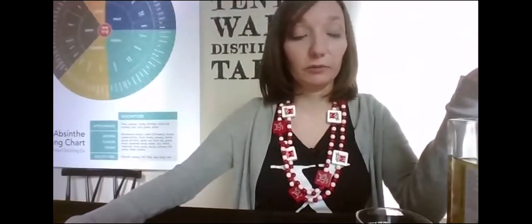So a scotch is a type of whiskey that's made only in Scotland and tends to be dried out on smoked peat. So scotch is known for being very smoky. You're going to smell campfire immediately when you smell a scotch. Whereas a rye tends to be spicier. And that's actually a very Maryland style spirit. Traditionally pre-prohibition, most people were making rye in this state because it was prominently grown here. So with a rye, you're going to smell more spice.